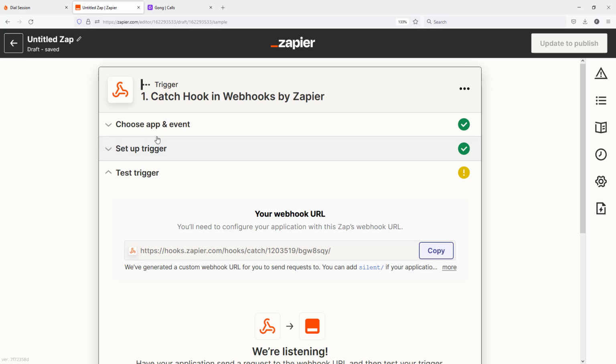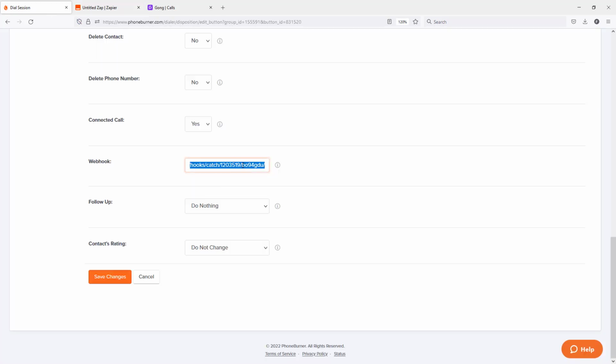So if we go back here to the webhook, you'll see this webhook URL ends with a BGW8SQY, right? Every time you create a new webhook, it's going to have a different 5, 6, 7 letter and number ID at the end of it. What we're going to do is take that ID, that specific series of letters and numbers, and that's what we want to apply to our disposition.